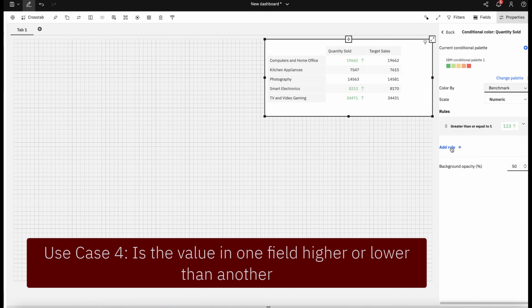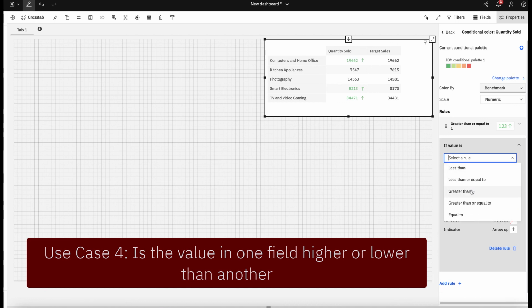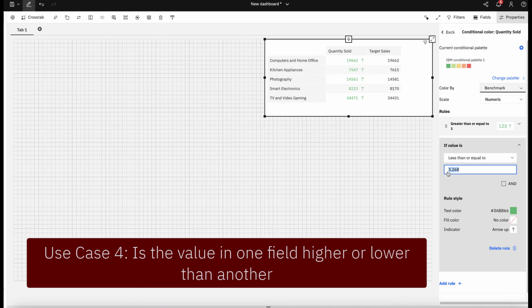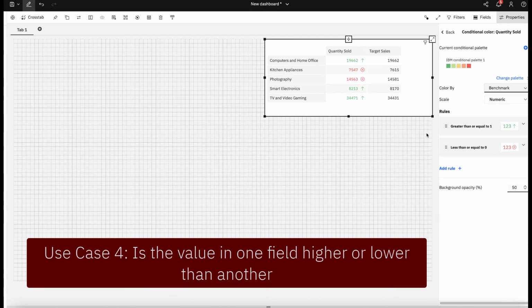And likewise, if this is less than or equal to 0, we're going to make that red and X that out. So it's a case of these two did not exceed target. The rest either hit or achieved or exceeded target. They're green. Very simple. 4 simple use cases here.